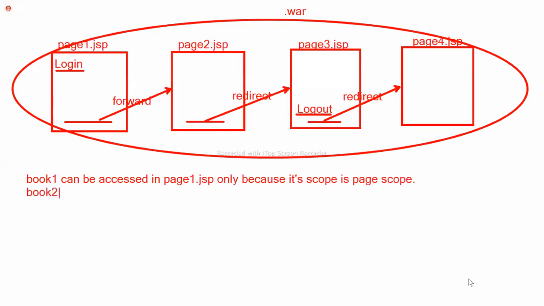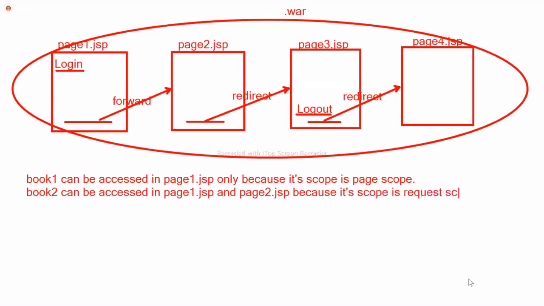Book 2 can be accessed here. Same request coming to page 2 or new request coming? In page 3, new request. That means page1.jsp and page2.jsp we can access, because its scope is request scope. So as long as request is there, you can access.